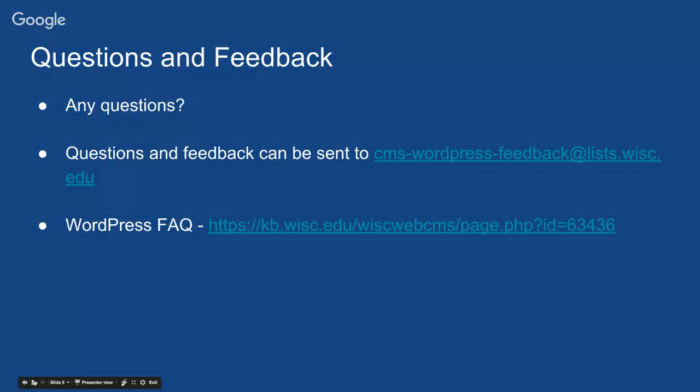To have a curatable plugin library where people can go and get the plugins, and maybe WiscWeb CMS will or will not support all the plugins in there. But there should be a library that says, okay, this is what this plugin is, here is the support contact for that, here is where it's installed, and here's where you go get it. That may or may not be our team. Maybe only one or two people on campus are using it. They're not using WiscWeb CMS. They have their own plugin. But the idea is to have a coordinated effort, like I said, for WordPress and for Drupal.